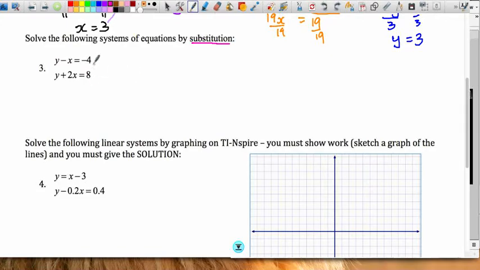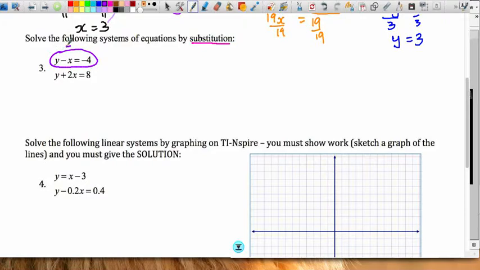This time what we're going to do, and the way you approach this, is you either have to get one of the equations in the form of y equals or x equals. In other words, you have to isolate either the x or the y. And so it doesn't matter which equation and it doesn't matter which variable. What I'll do is I'll begin with the first one. Could also very easily have used the second one.